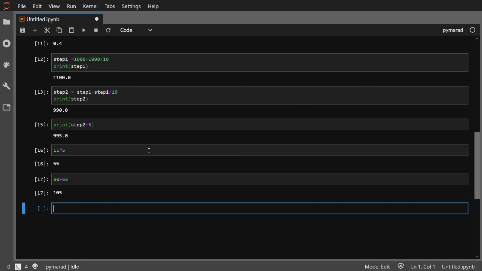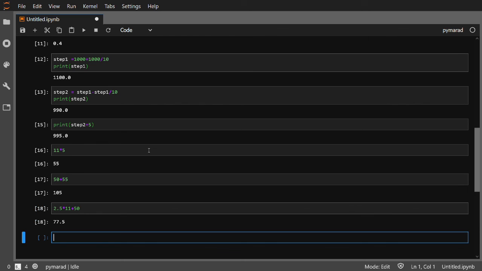Alternatively, you can think, alright, 5%, but only from the half. So it is basically not 5%, but 2.5% growth. So then I have 2.5 times 11, and then I do plus 50, my starting point, and I end up only with 77.5% of followers compared to the initial of my year.